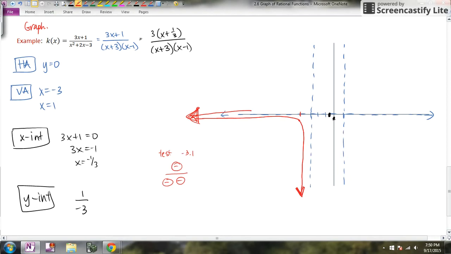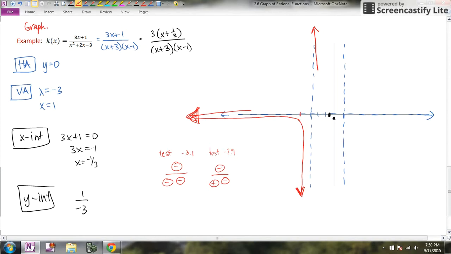Now we got to decide on the other side of the infinite discontinuity, where the heck is it coming from? Is it coming from up here, or is it coming from down here? Well, again, I will test a point. I will test the point -2.9, very, very close to that asymptote. Plugging in -2.9, I have a negative over a positive and a negative. So that to me is positive, meaning the graph is now all of a sudden magically up here, right? And it's coming back down because it wants to get on the horizontal asymptote and live its life till forever, unless it sees another vertical, which we both know it's going to.